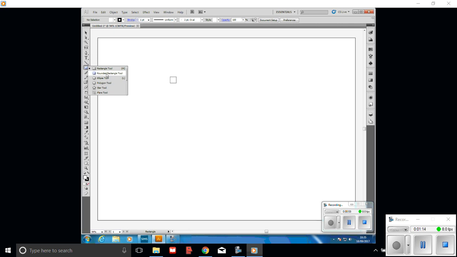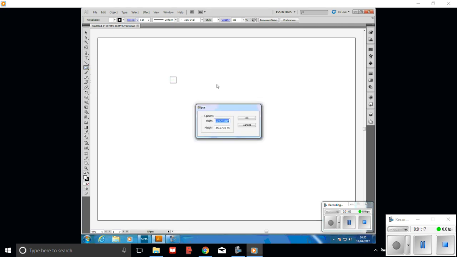If you hold the left mouse button down on the shape tool, you can change and choose different shapes for your steps. Make sure you've got at least 10mm. Anything smaller will end up being a choking hazard for your clients. So you've got squares, circles, you can go down to polygon tool and choose how many sides you want if you want something else. But this one is radius, so that is from the middle out. If, for example, you wanted a centimetre shape, you'd have to use a 5mm radius.